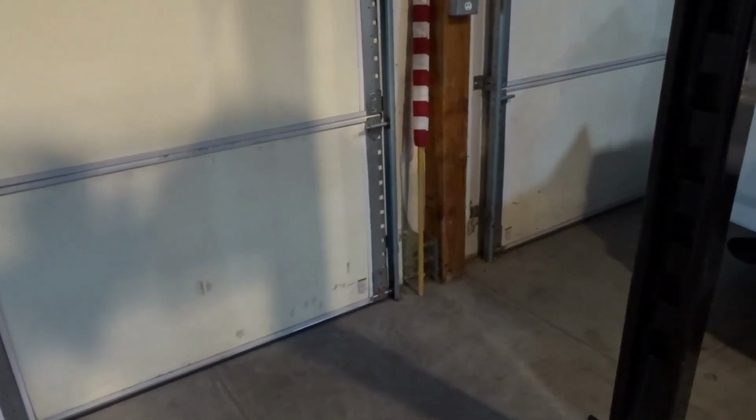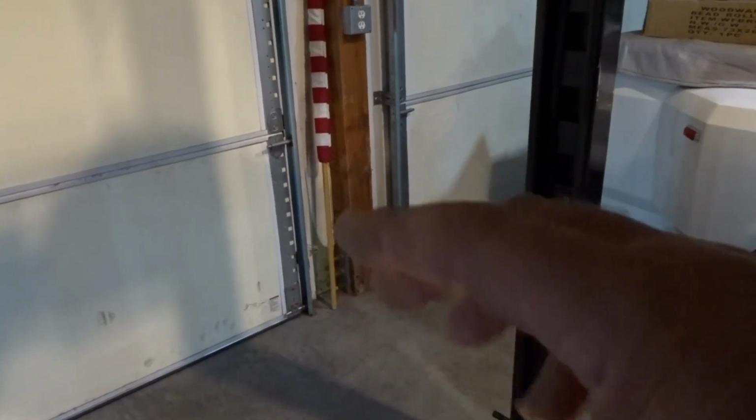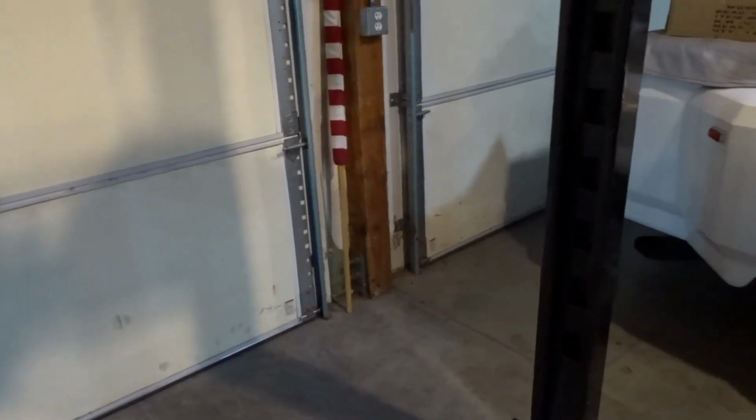Since I'm under here, I'm going to go ahead and fill the rear end. That's going to fill right here. What I'm going to do is take the bottles. There's a little spout on the end of the bottles, and I'm going to jam a piece of tubing over the top of that. Then I'm going to use the bottle of fluid as a squeeze bottle. I'm just going to squeeze the bottle, and it's going to push the fluid in. Then I'm just going to fill the rear end housing the same way. I'm going to fill until it starts coming out of the fill plug, and then it's done. Put the plug back in, and that'll be good.